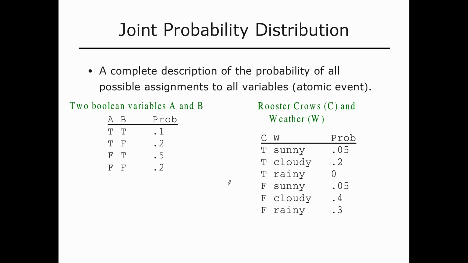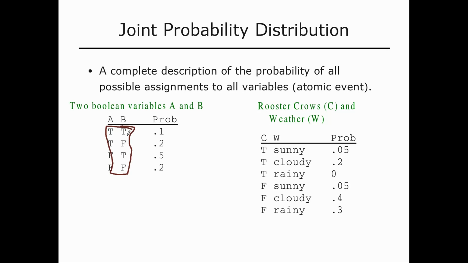So what's going to be a little bit more interesting for our purposes are joint probability distributions. A joint probability distribution takes a set of random variables, a collection of random variables, and assigns a probability to every possible assignment to all of those variables. So, for example, if we have two Boolean random variables, what we end up with over here is sort of the truth table for those two random variables. This is every possible assignment to those two random variables. And we'll end up with a probability for all of those possibilities. And notice that if we add all of those things up, they sum to 1.